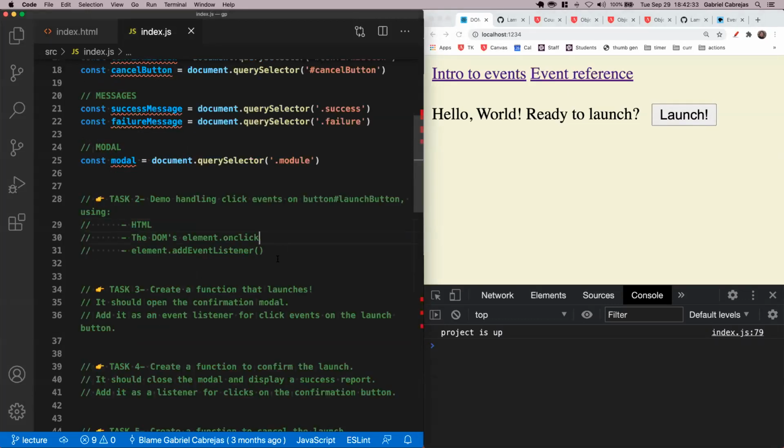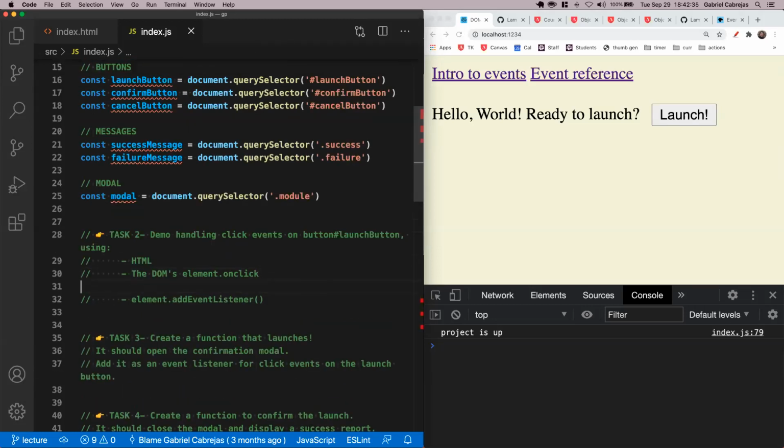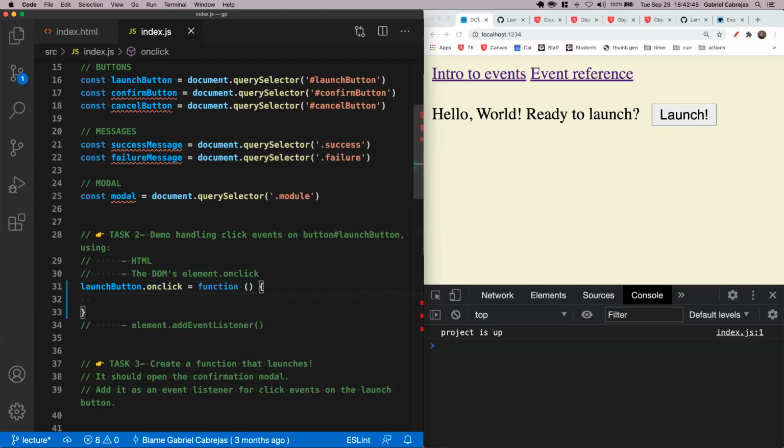So this is kind of the same as doing launchButton.onclick, lowercase, equals function, and then your console log. Old way. Okay, old way. Try that. So what happens in your opinion? What was the effect of adding this code?